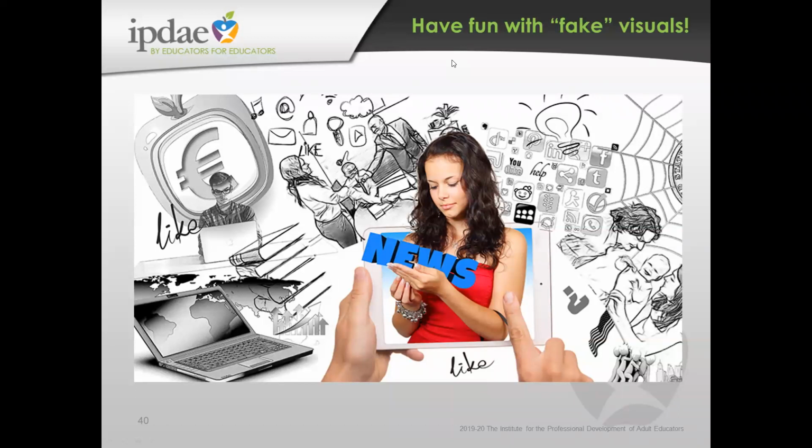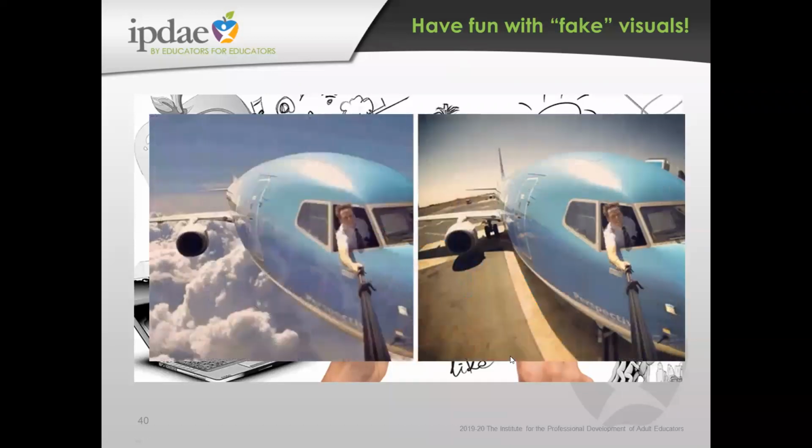Think of what a fun lesson you could do if you were doing a lesson on whether pictures were real or not. The picture on the left really looks fantastic, but it's a fake picture because they just photoshopped clouds in. But how many of us would say, oh my goodness, how did that picture happen?